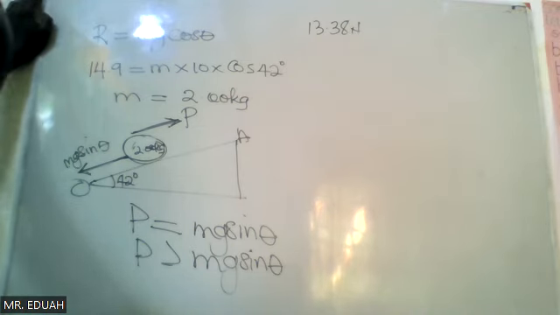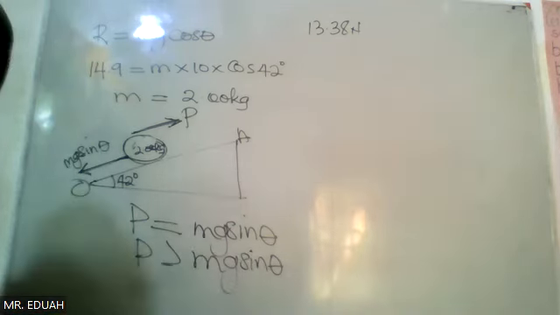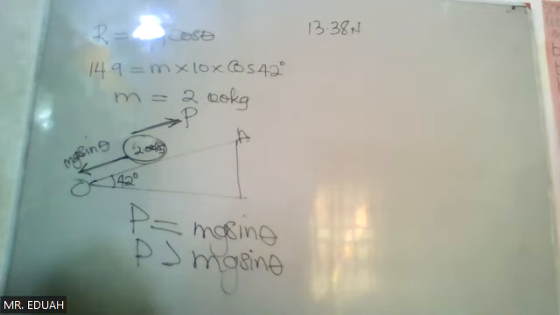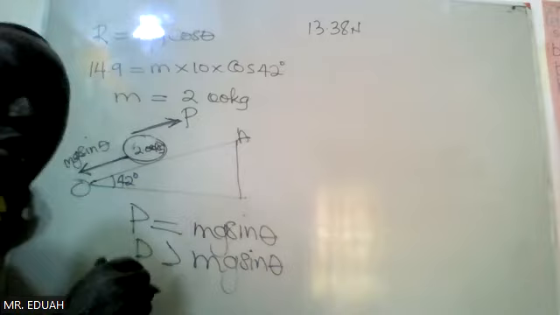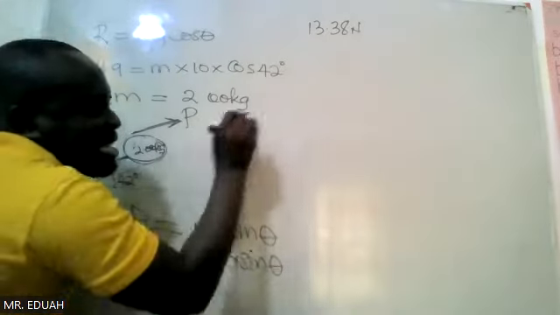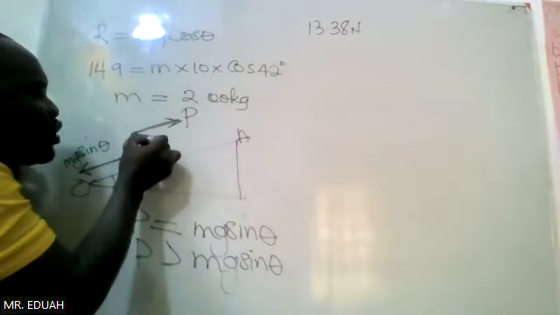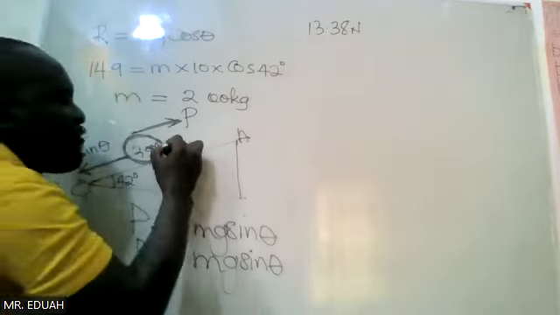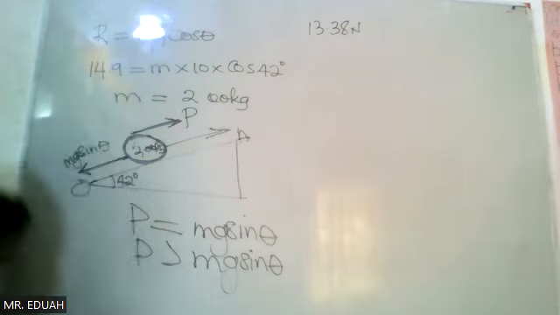Lizzie, you will start with because. So because we want it to come to a rest. The reason is that if P is greater than mg sine theta, the body will not stop. It will rather move up. It will accelerate up the plane. But we want to apply a force which will keep this at rest. So if we are keeping this at rest, then the force to apply in the opposite direction must be equal to the force acting down the plane.